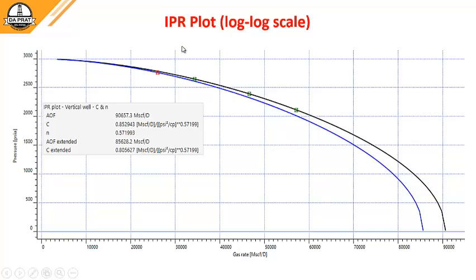So this is the influx. This is the input for a nodal analysis. Let's say you have a pressure drop of 500 psi. You may end up with a value of 40 million standard cubic feet per day, but you have to make the other component, the tubing performance, to know exactly which the rate is going to be, your production rate for that well and its production components. But this is the starting point from the nodal analysis.